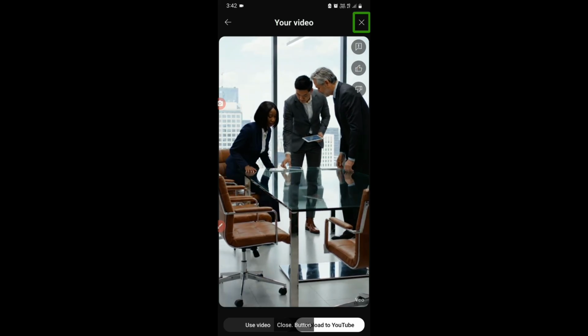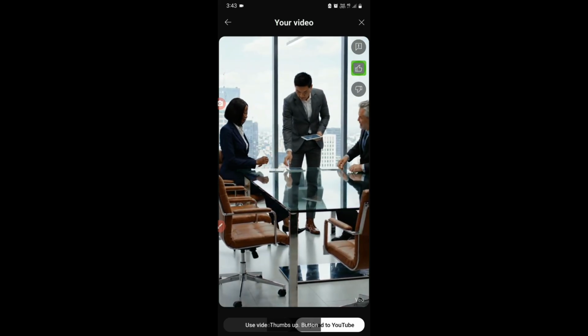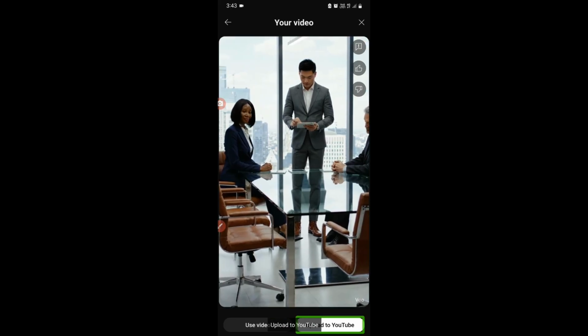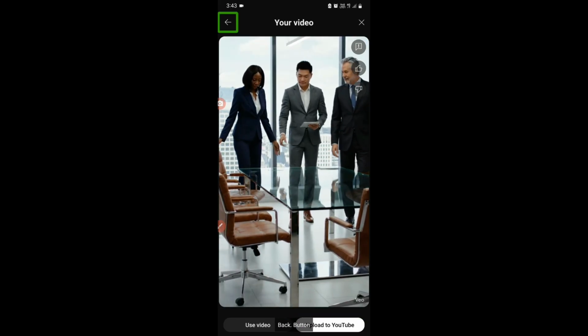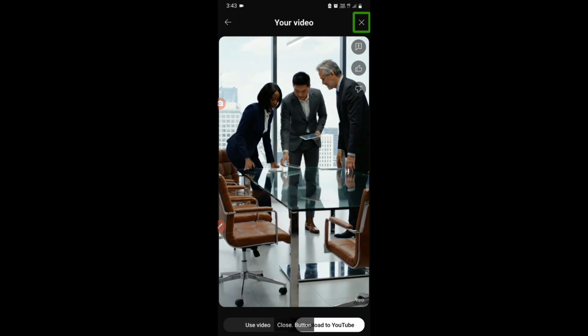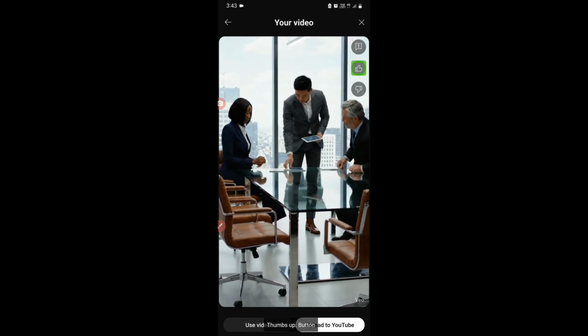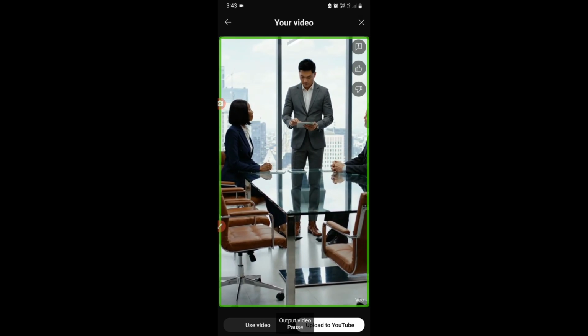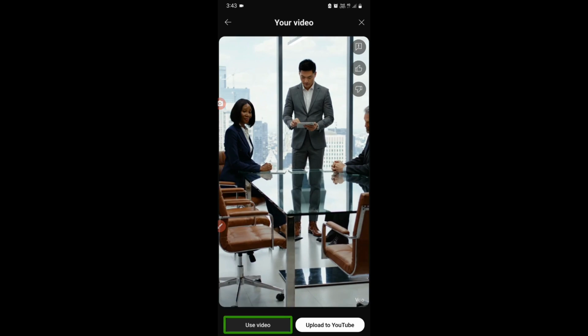So I have paused the video by clicking on the output video, and as you heard, there was the sound of boots, and I think on the screen as well, there were people walking and stuff. So you can do that. You can create short clips using VO, Google's video generation model, and you can use this video anywhere, or you can just upload it to YouTube simply.